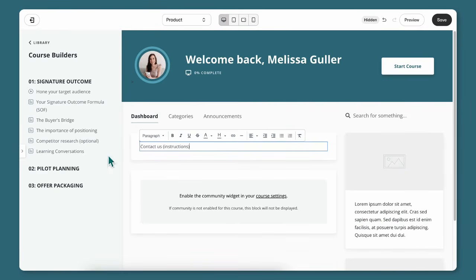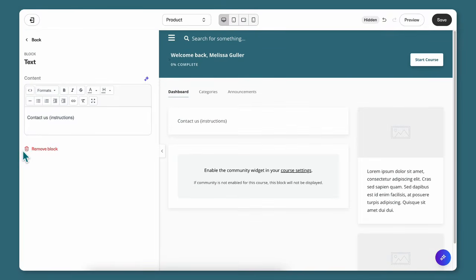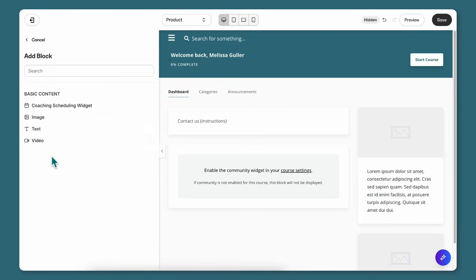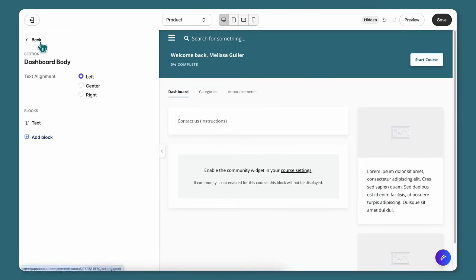Let's also bring back this menu, and you can head back to see the section settings, of which there may not be very many, but this is also where you can add blocks to certain sections. So if I did want to include or remove the text block, I could add other blocks. There's not a ton, but it's good to know that you can customize what appears in this dashboard area.